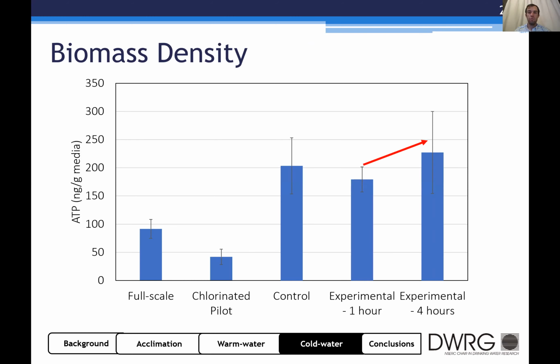and the experimental filters. And what we see, and this is something to take note of in cold water conditions, is that the experimental filter monitored 1 hour after filter startup was often impacted when compared to 4 hours after startup, which we considered to be steady state. So after startup, there may have been some stress on that biofilm, which reduced the amount of active ATP. However, after 4 hours, that was generally similar to continuous operation. So there's a transitionary period after filter startup that needs to be better evaluated moving forward.